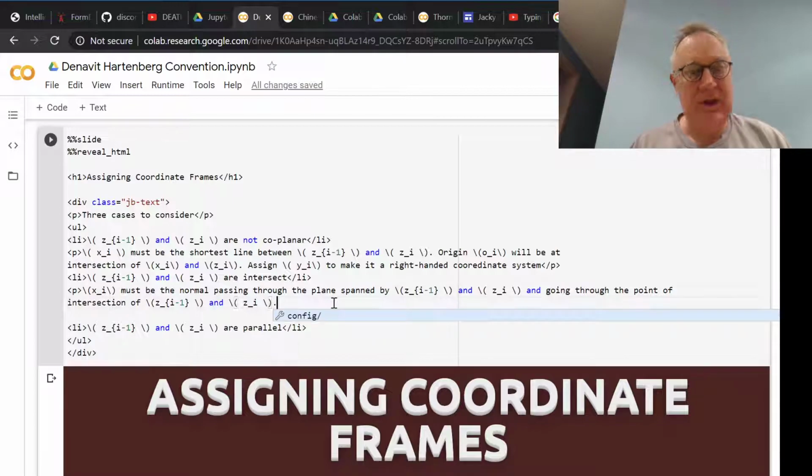So now that means we also know where the origin is of Oi, because that must be at the intersection. Assign yi to make it a right-handed coordinate system.